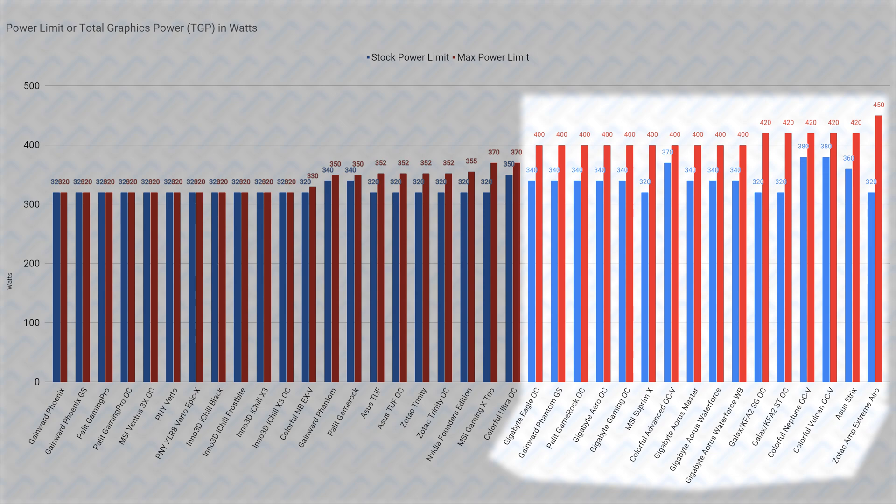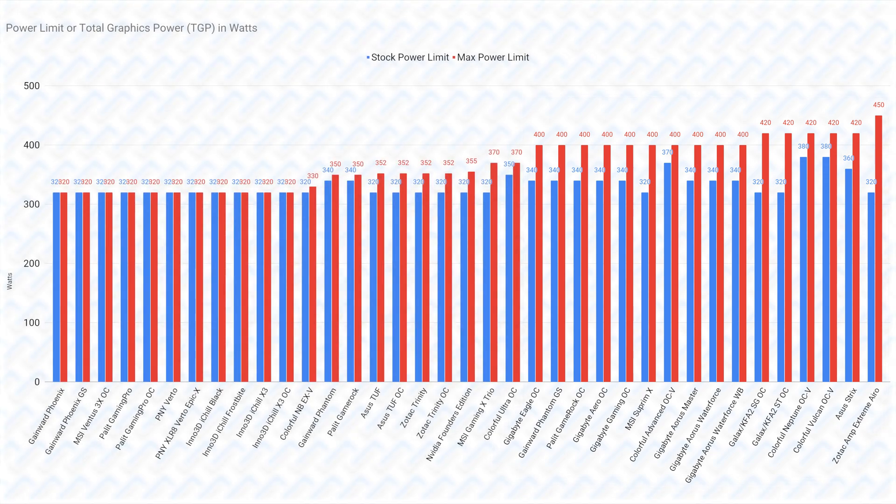For the rest of the cards with a less than 400-watt maximum power limit, I just have one question: why? Why do these manufacturers even need to limit them to less than 400 watts, especially the ones that don't allow any power limit increase at all, like the Inno 3D cards for example? The 12VHPWR connector can already supply up to 600 watts, and the VRMs are literally super overkill to the point that you cannot explode them even if you try, unless you do some insane stuff with the voltages. So why not just let people have fun and give them a higher power limit as an option?